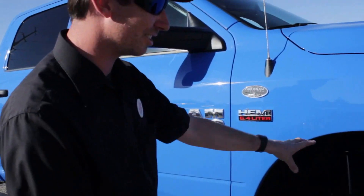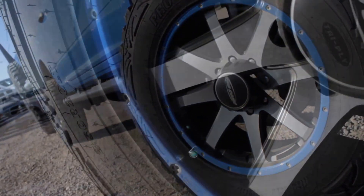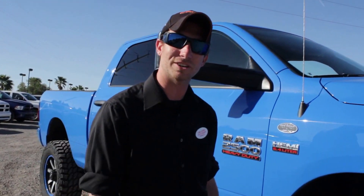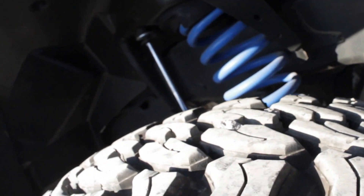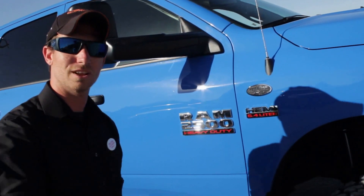You're sitting on a 6-inch Pro Comp lift, 20-inch Pro Comp wheels with custom painted beadlocks, and 37-inch Pro Comp MT tires. The nice thing with the suspension is we painted the springs and some of the mounting hardware color-matched to the car, so it has a nice little look to it. You can take this car straight from the dealership and go win yourself a trophy at a car show.